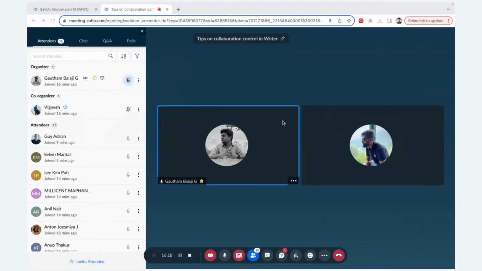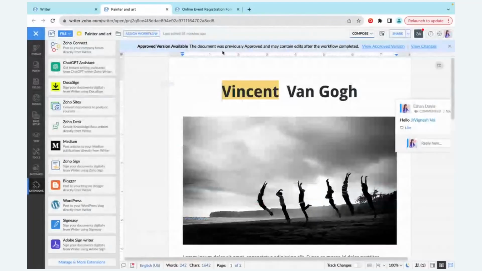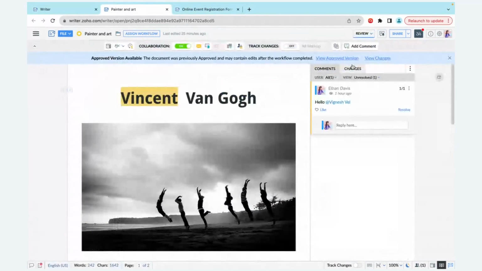So let me just quickly jump into the document and let you know how this feature works. So you can just go to the comment section under review tab. And in this, you can make use of the comment.